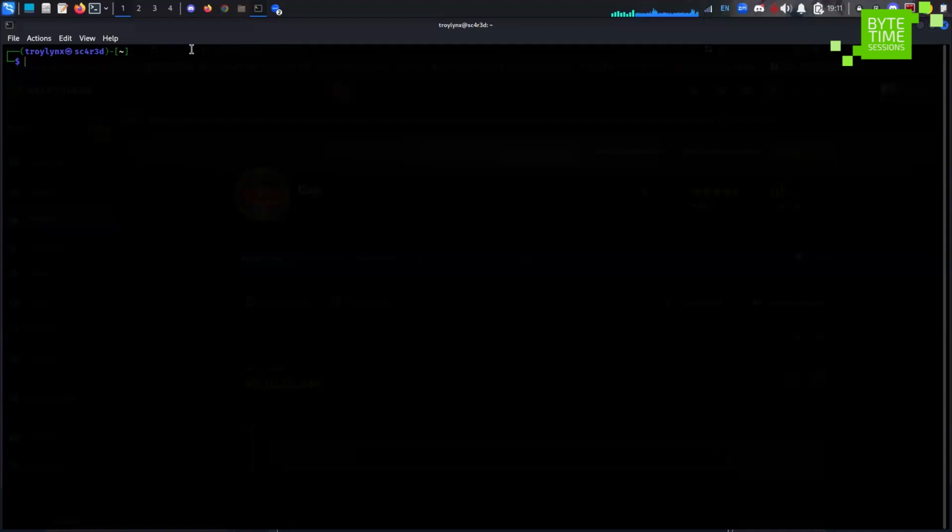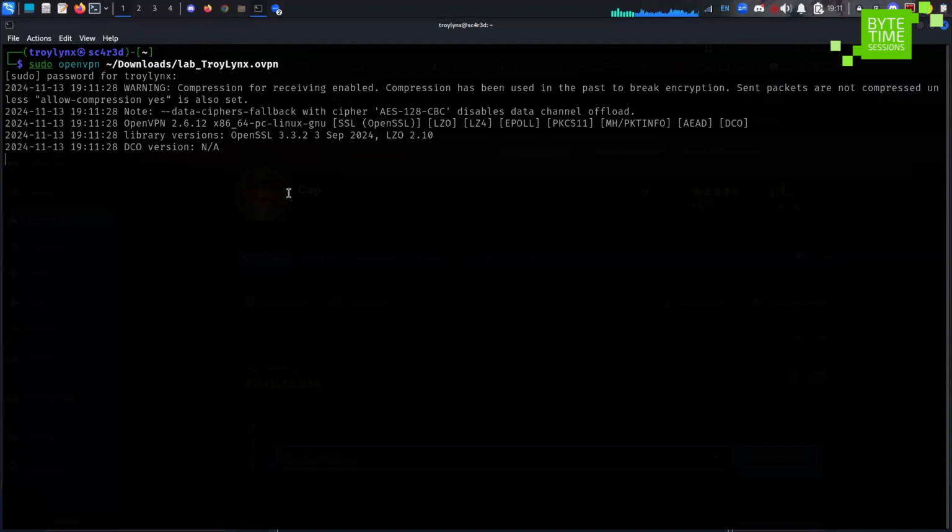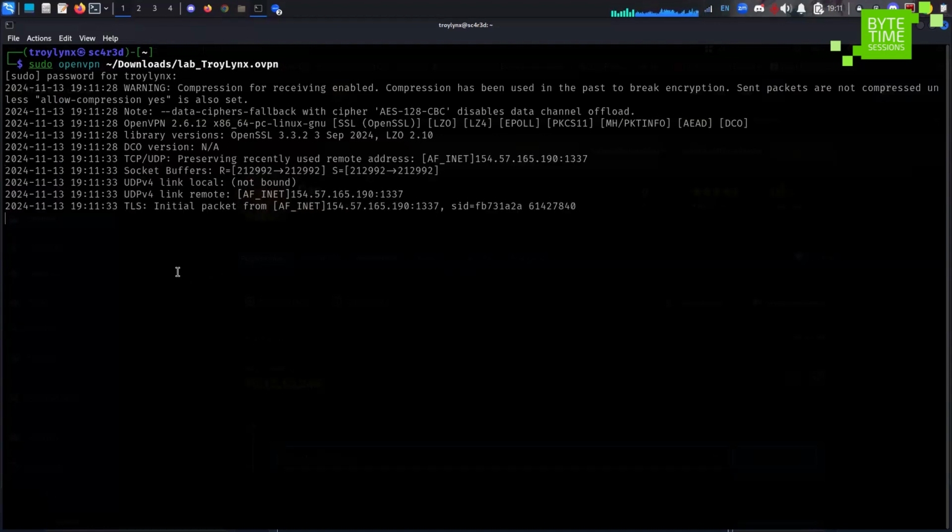So can you see the terminal to the side? Yes, please. All right, sure. So I would connect to the VPN using OpenVPN. So sudo openvpn, and then the path to where my VPN file is located. This is how it's stored. So sudo openvpn, and then it will ask me for my password, and then I'll type in my password. Now, when it's connected successfully, I'm supposed to see something like initialization sequence completed.